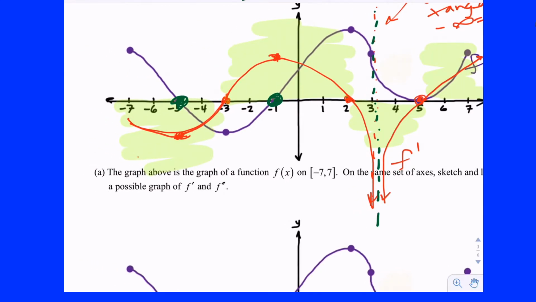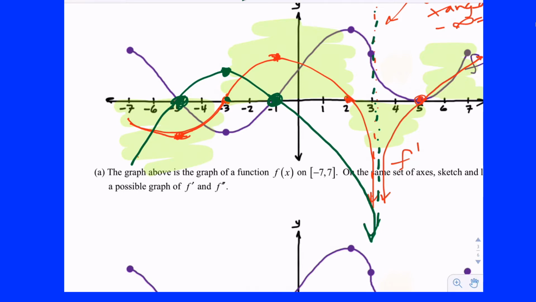My red graph is decreasing, and then it's increasing. So my slopes are going to be negative to positive. So it's going to be something like this. If this at -3 is the biggest it's going to be, because that's the inflection value, that's going to be my local max. And then it's going to come back down towards there. Now it's decreasing everywhere. I'm sorry, my red graph is decreasing everywhere. So this is just going to go straight down like this towards the vertical asymptote.